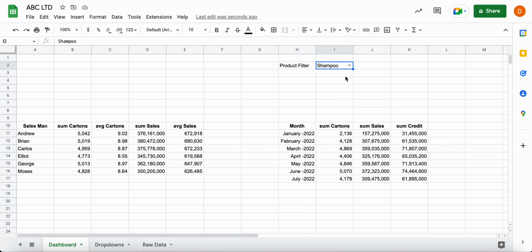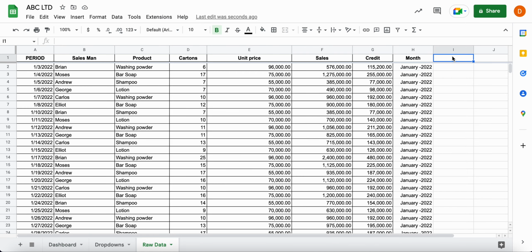Okay, so now what we are going to do is link this filter to this query here. So the first thing we want to do is create a filter for it here. So this is product filter.